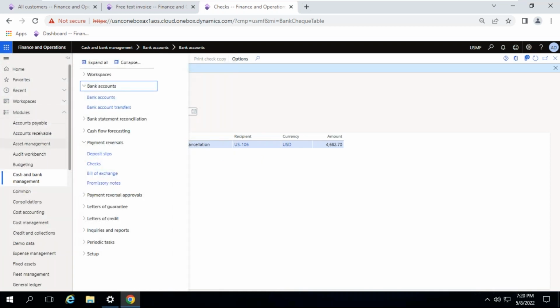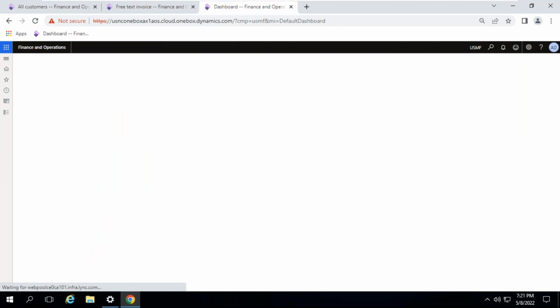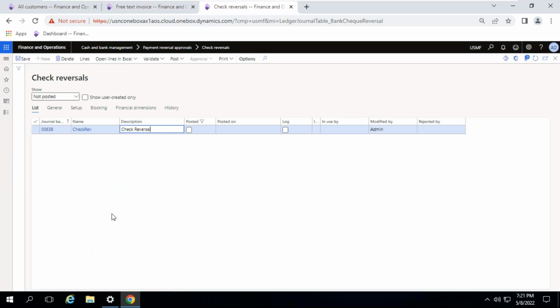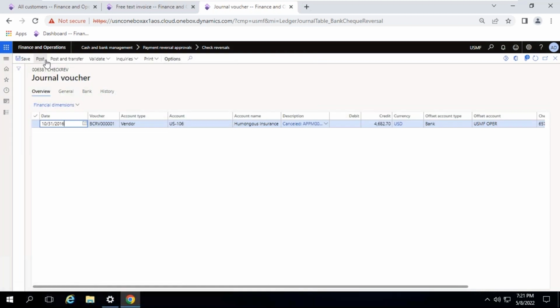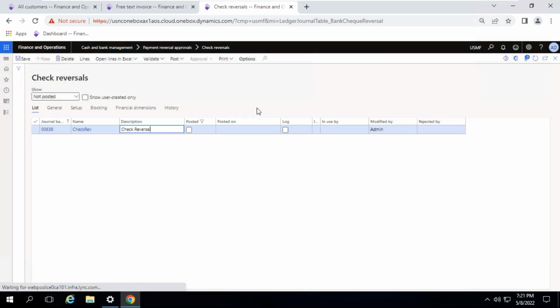Now if you go to payment reversals, approvals, check reversals, go to lines, you can verify the new button is disabled, but even though it is disabled, it was created by the system. You selected the check and did the reversal.